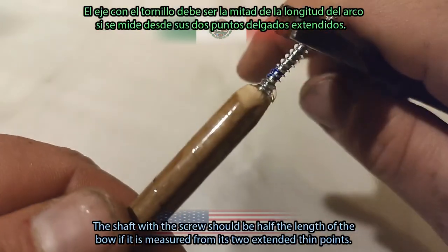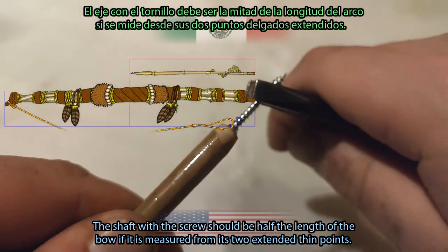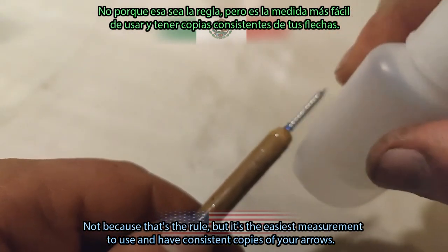The shaft with the screw should be half the length of the bow if it is measured from its two extended points. Not because that's the rule, but it's the easiest measurement to use and have consistent copies of your arrows.